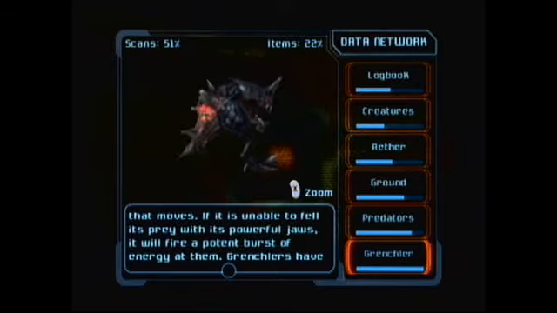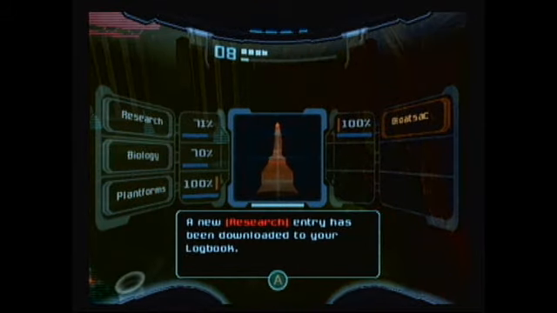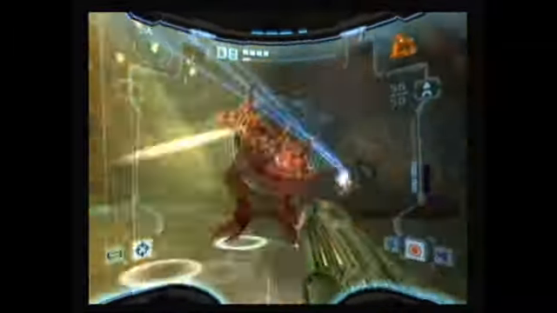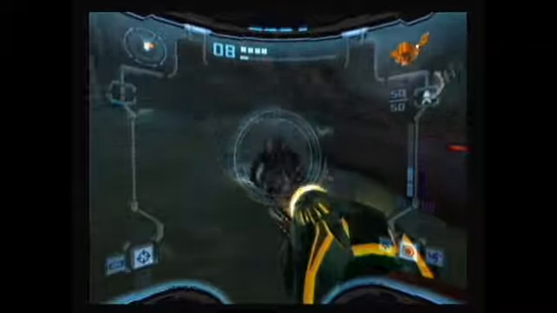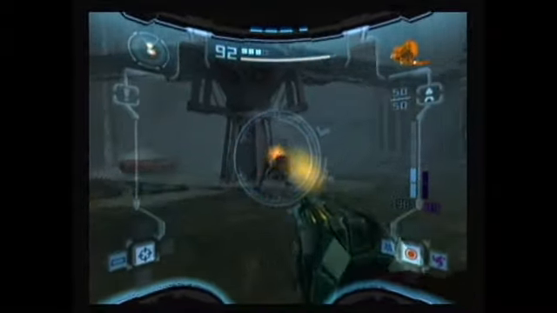Actually, this is sort of a reverse of a turtle, because it is vulnerable on its back and protected everywhere else, instead of the other way around, where a turtle has the shell that's thickest on its back. Also scan those bloat sacks, they're not important at all, you can't do anything with them, but they're research entries, so go figure. So these Grinchlers, you've probably noticed they're shooting electricity at us.